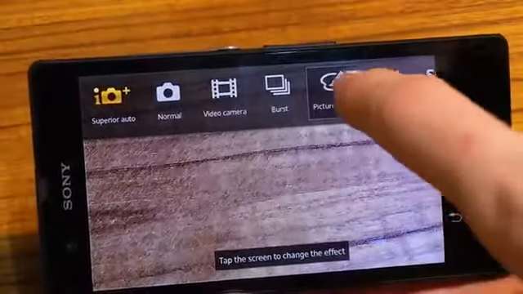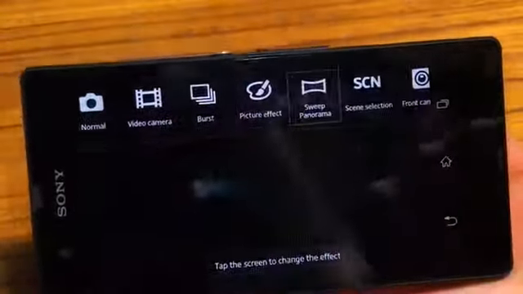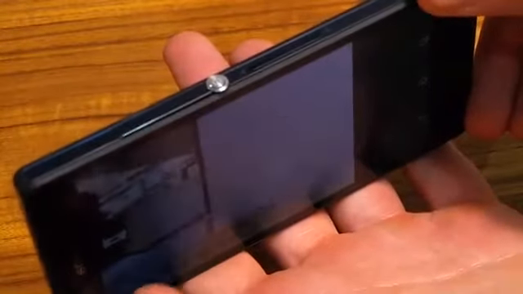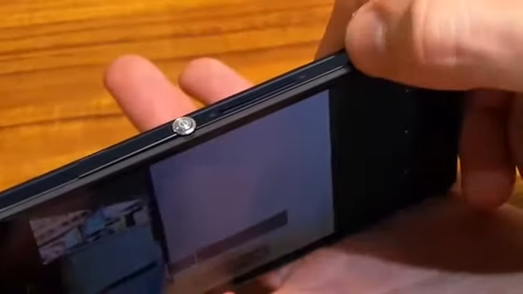Jumping out of that, we can pop over to our next mode, and that is Sweep Panorama. Sweep Panorama is something that we know and love and associate with Sony products. It's been copied by everyone else, however Sony was indeed the creator, and we can see if we tap the shutter button, and then we'll tap the button again. Oh, it couldn't shoot. Either way, you get the idea.